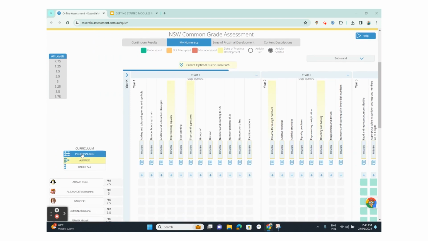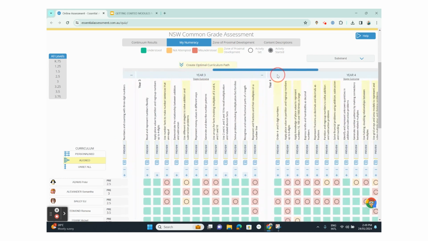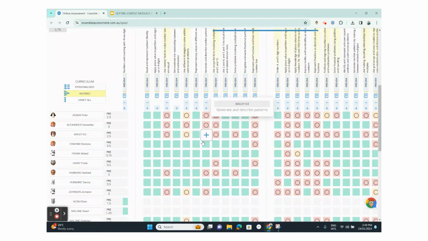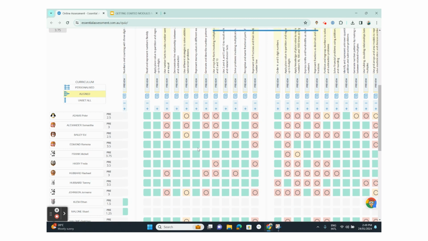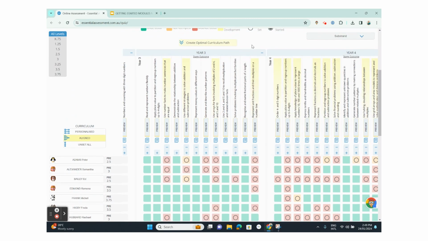Now, usually when we come in to our My Numeracy straight after we have completed a pre-assessment, the students will be allocated a whole lot of activities based on their misunderstandings. So anywhere there is a red or an orange square, there will be an activity allocated. As you can imagine, sometimes this is really overwhelming for students to be presented with all of the activities in one hit, particularly for the New South Wales Common Grade, because this is a whole year's worth of work. So what we are mindful of is cognitive load, so we can remove these activities and then give them back when we are ready to, as we want it to align with our class teaching.